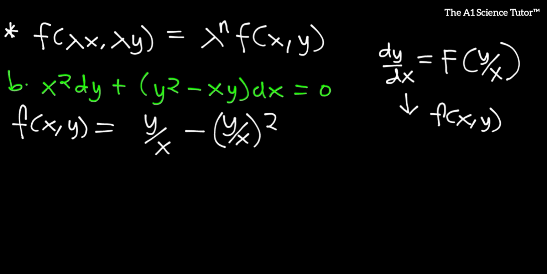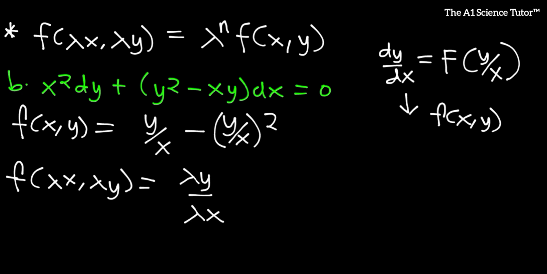Now, as you know, I need to make this function be replaced with this type of function. So there should now be f of lambda x comma lambda y. So that is going to be f of lambda x comma lambda y. So everywhere I see y, there should be a lambda y instead. And here, where I see x, there should be a lambda x. So that is what I had there. I might well just remove these brackets. Then over here, I have lambda y over lambda x, and this is also all squared, right?